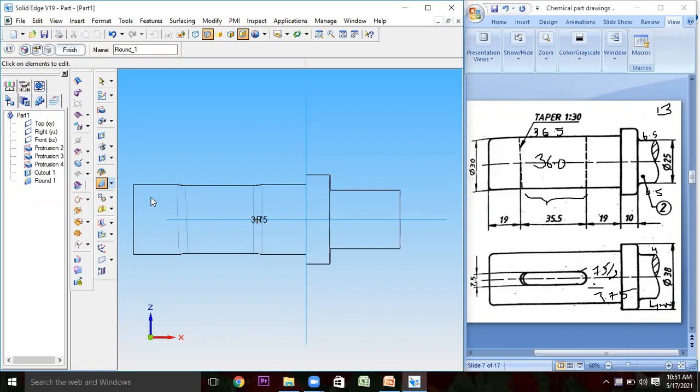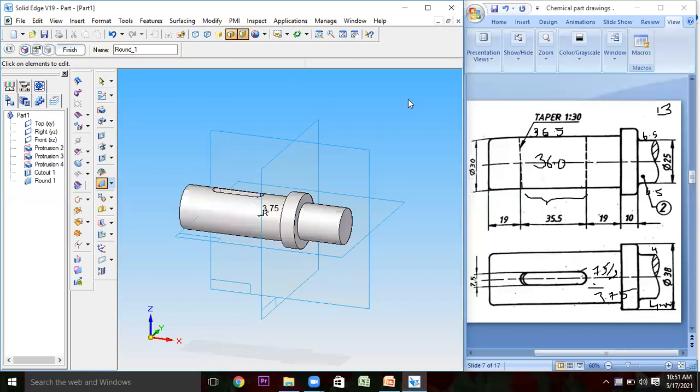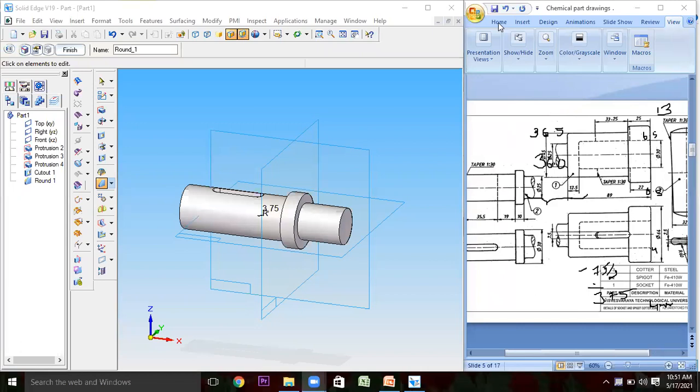Now we still have the round over here and over this point, and even this point. To create those rounds, we have to go to the diametric mode once again. Then I'll select the round operation, but before that I should know what the dimension is over here.